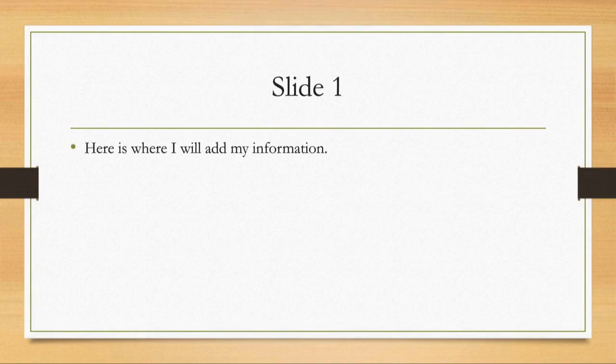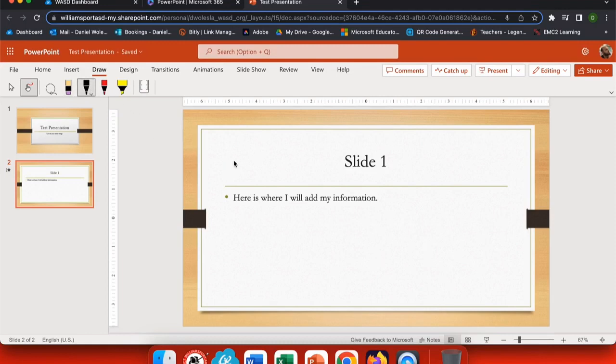The next tab to explore is the Draw tab. This is a great feature for students because they can annotate right on your presentations. You can also draw anything that you would like using the various colors, or I can highlight a section of my slide. Anything that I have drawn as the teacher will be saved on my slides for the future. This includes when I present.